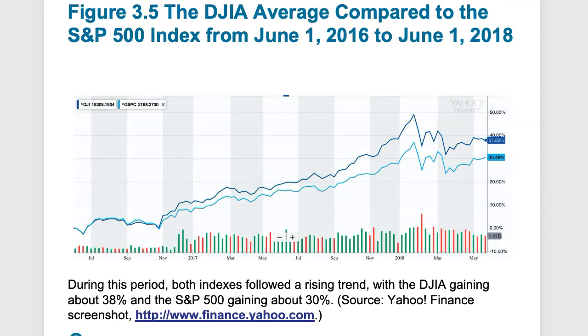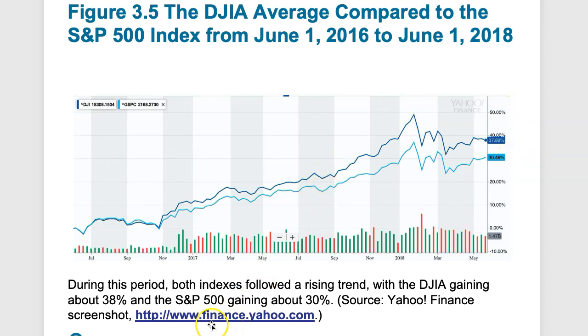So here's a look at the Dow Jones Industrial Average from June 1st, 2016 to 2018. So it's not current, but you could kind of see the overall upward trend, a little bit of disruption here in 2018, and then moving towards the end of 2018. And then in 2019, 2020, we get a big disruption. We get some big fluctuations in 2020 and 2021.